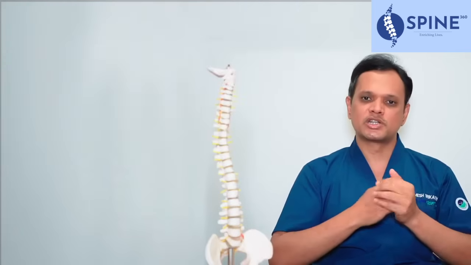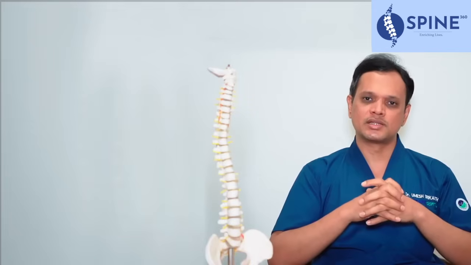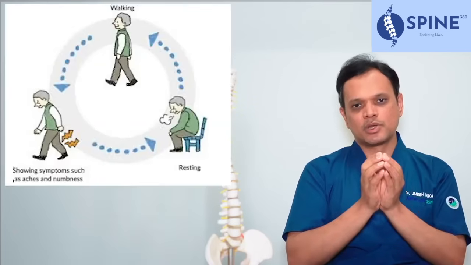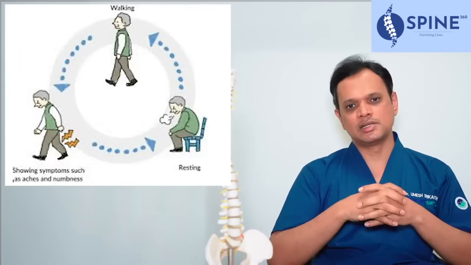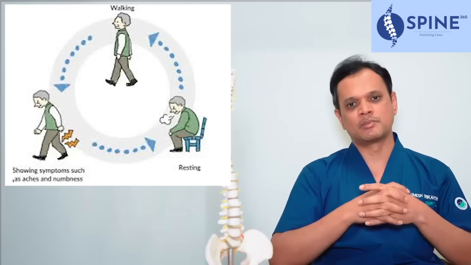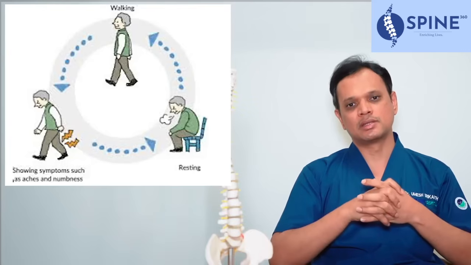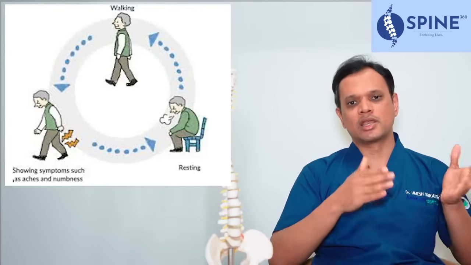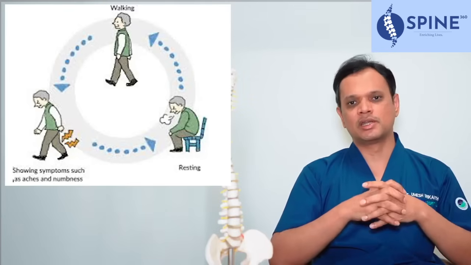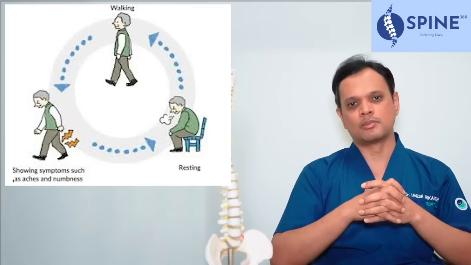So what do these patients present with? Usually they present with what is classically known as a claudication symptom. Claudication symptom is nothing but the nerves, because of the reduced space, fatigue very easily. Usually the patients walk for a certain distance, and after that they start developing some cramp-like sensation in the legs, or in some cases numbness in the legs, due to which they will have to take rest or sit down. If they sit down for around 5-10 minutes, they will be fine again and able to walk some further distance.